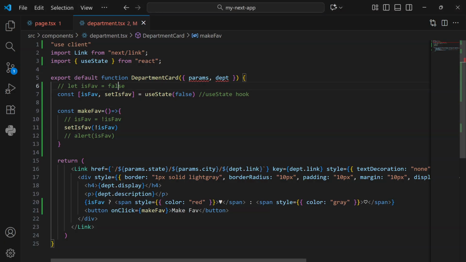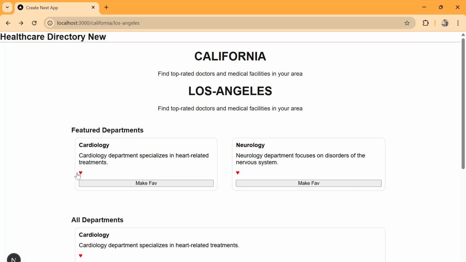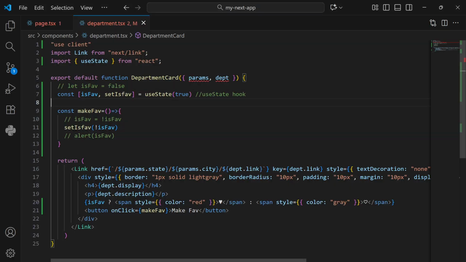If we make it true, initially it will be red, and when we click on this it will become unfavorite. In the same way you can add more properties here, suppose rating.